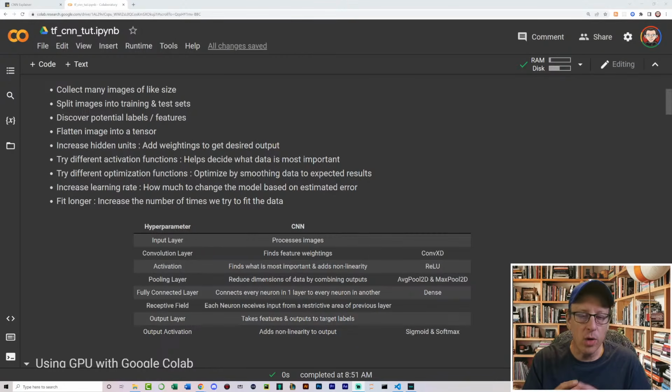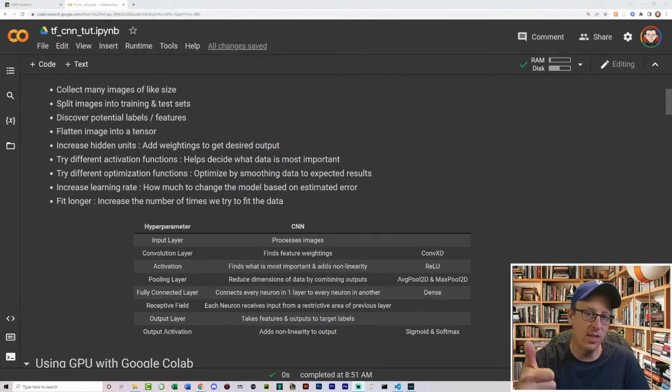Then we're going to use activation functions, and what they're going to do is help us decide what data is most important. You don't need to remember all this, and all of this code is going to go on GitHub sometime later today and it'll be deeply commented, so you can use this as a massive cheat sheet for your own explorations in this world.